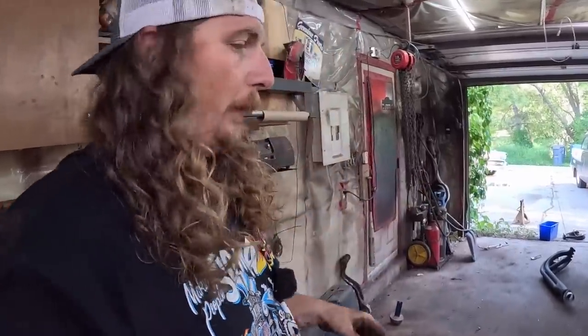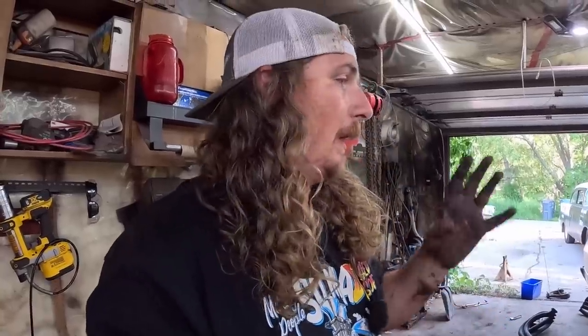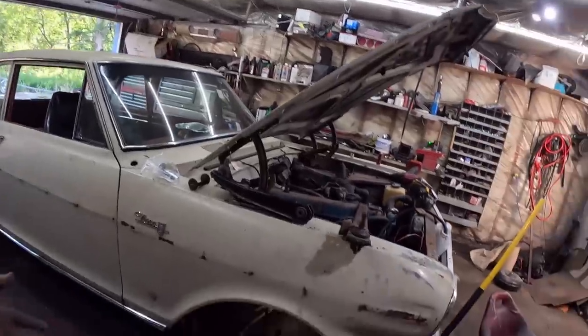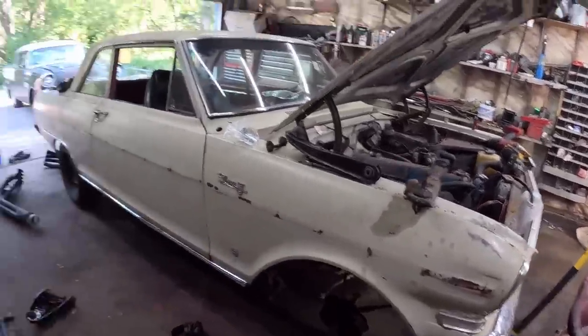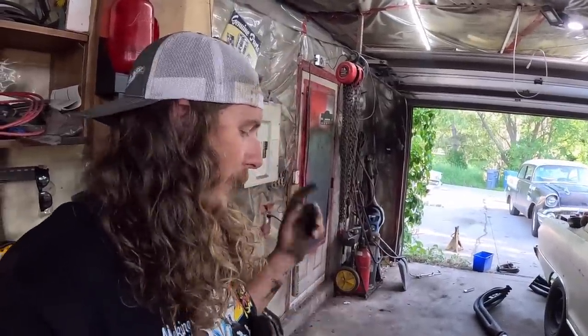I'm trying to track down more parts. It'd be nice to do it all at once, but we may have to just kind of put it back together and leave it up on stands. And I mean, there's lots more to do in this. We got to get on the back and do the welding of the quarters and stuff. So maybe we'll just kind of do the front suspension. We do what we do, pack the wheel bearings and order parts. So we'll get this all back together. I think I might take a short break, ice my thingy because it's hurting, and keep going. Still lots of daylight left.